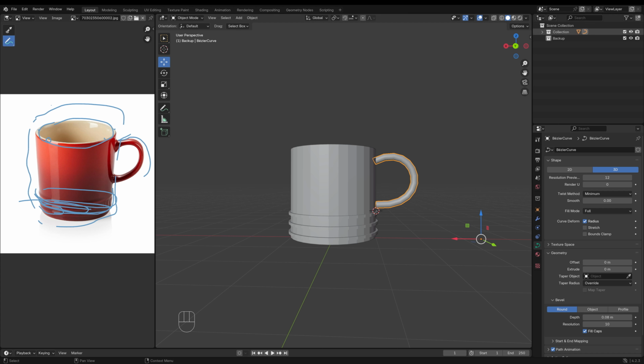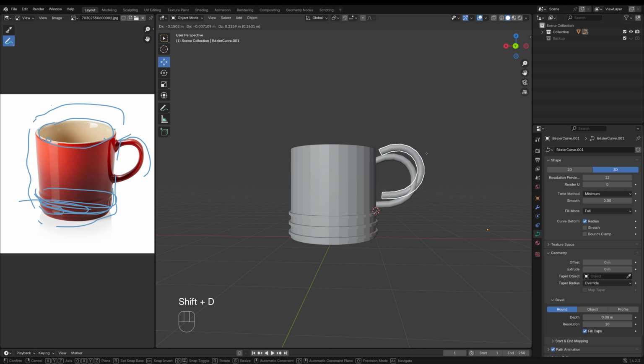So basically a backup. Now in this backup, we want to tell Blender that, okay, don't render this, don't show this in viewport, because this is just our backup. Select your curve, Shift D will duplicate your model, right click will clear any transform we have, and it's going to just snap back to its original point of duplication.